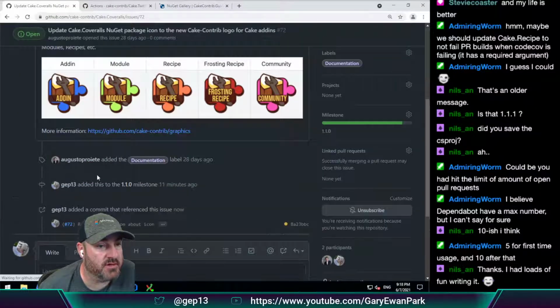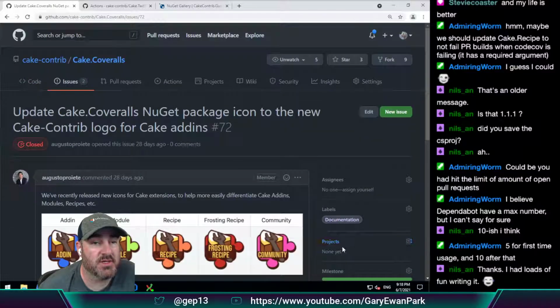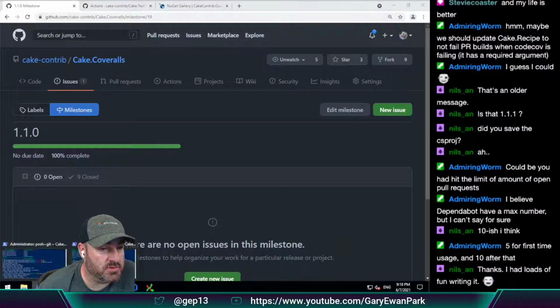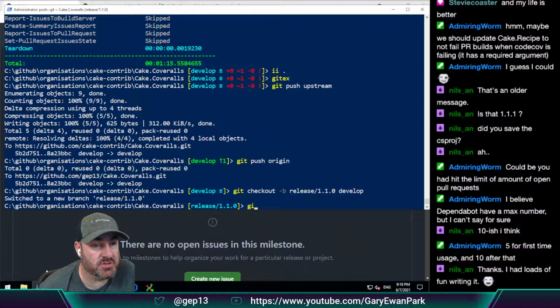That should have that associated with it. That means we can close the issue. That means we can look at the milestone, everything's closed. So then if we do a git checkout -b release 110 from the develop branch, that would let us run that with release notes.